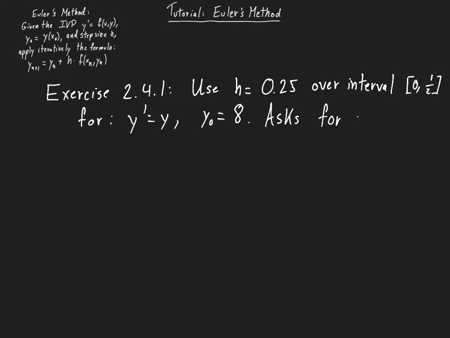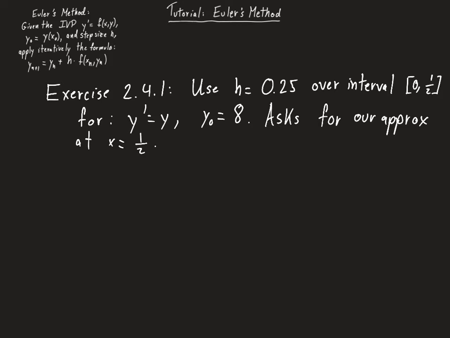for our approximation at the endpoint, or at x is equal to 1/2, of course. Forgot to write that down, I apologize. Alright, this is pretty straightforward. This is a very large step size to be using here, and this will result in only a handful of approximation points being found. But that's not too bad for an example, so let's go over it.